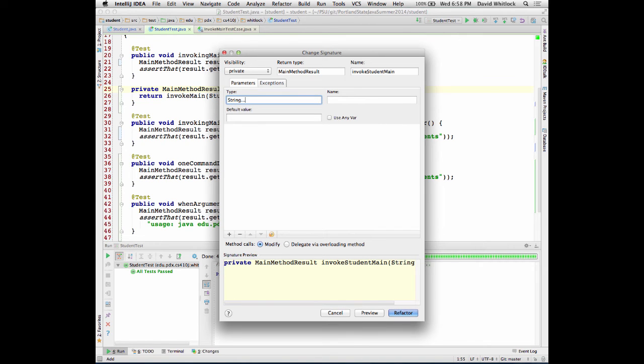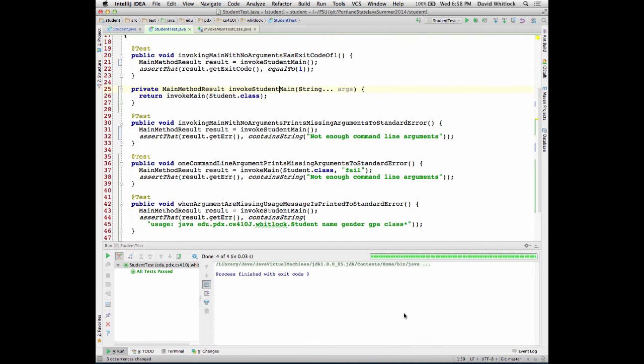So dot dot dot is variable length arguments, like varargs in C, and I'm going to call it args. So now it gives you a little preview of what it's going to look like down here. That's neat. Refactor. Okay, it's all happy. And notice I introduced it, but I never use it, so I'm going to use it here.